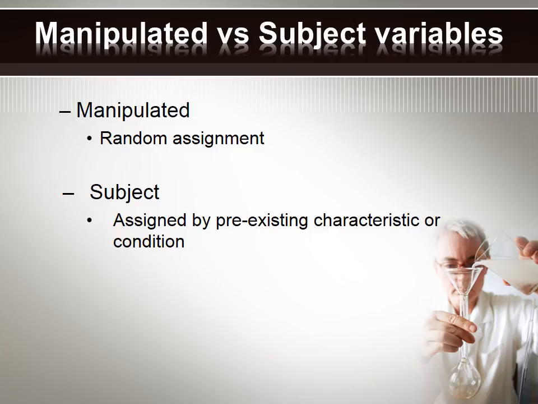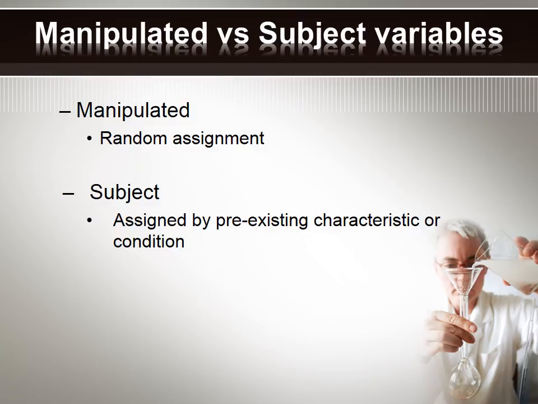And notice that the major difference between this situation and the one involving a manipulated variable is that with sex as a subject variable, when your volunteers come into the study, they can't be placed by random draw into either one of the conditions, right? Because what if they drew a number and they were female and they got placed in the male group? That wouldn't work. So they would be placed in a group because of attributes that they already had or possess upon entering the study.